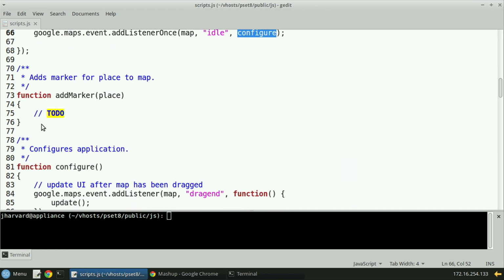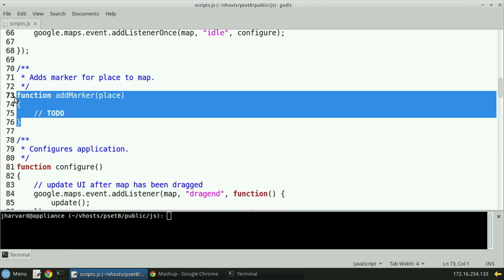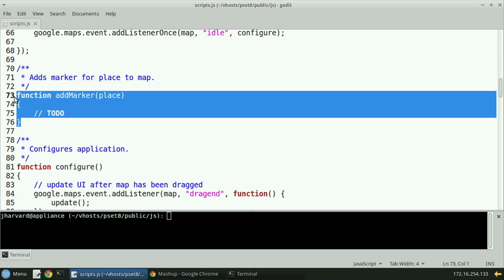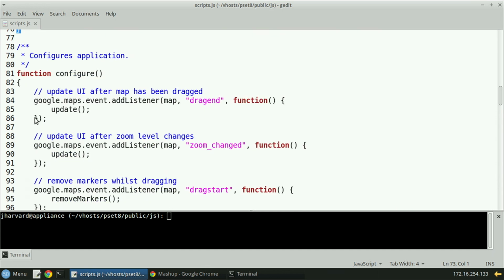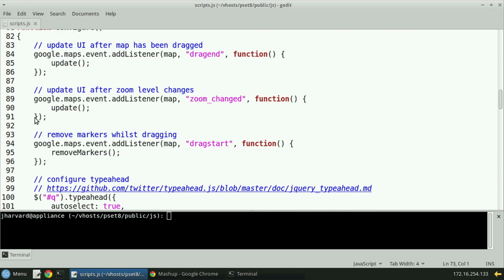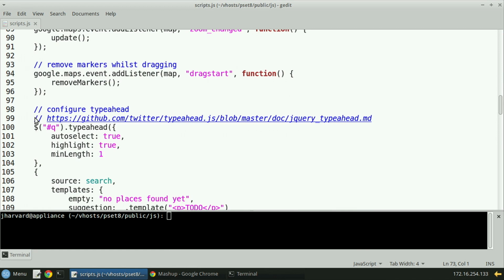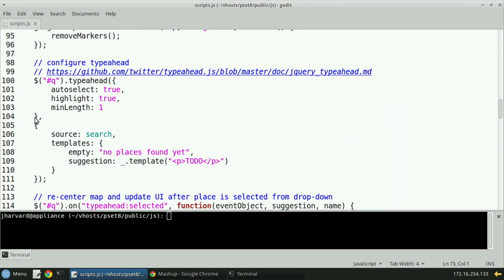Now down here is a function that unfortunately is just a to-do, addMarker. Per the spec, you're going to need to write the code that actually adds a marker, whether it looks like a newspaper or a thumbnail or thumbtack or something else, to the Google map. Here now is that function called configure, and I'll leave it to you to read through this in more detail, but realize that we add a bunch more listeners so that we can execute code when the user clicks on and drags the map. We also have code in here that initializes that typeahead plugin so that the drop-down menu actually works. But let's focus on just a couple of places herein, specifically this to-do here.